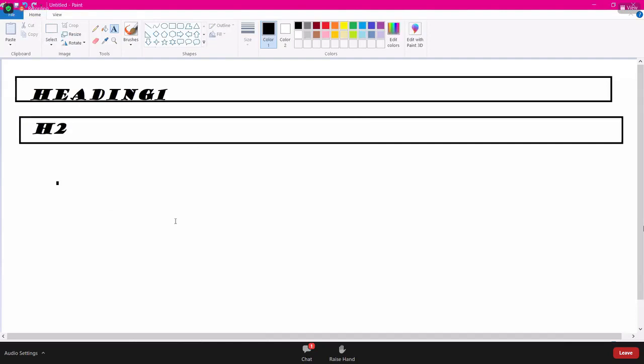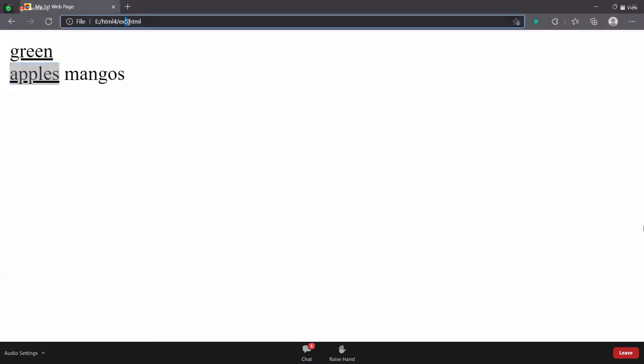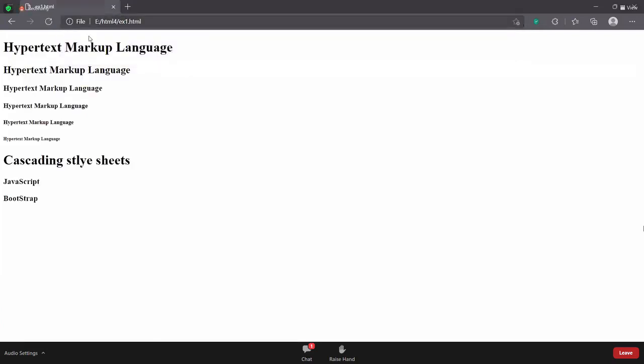Third heading, where will it come, sir? Again in the next line. So if you write 6 headings, they come in 6 separate lines. But after this data we have so much gap, sir. After the first heading so much gap is there, but the gap is not utilized by this browser.